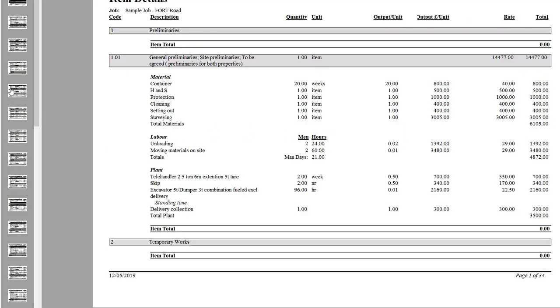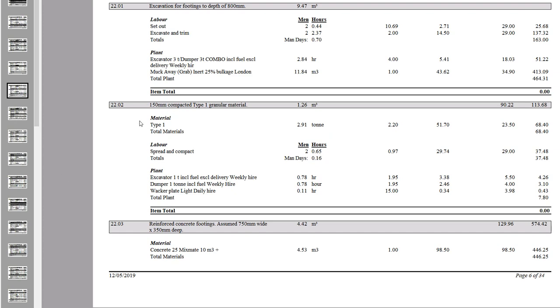So take anything at random. This particular area, they're putting down a base for a particular paving area. They must make sure tomorrow that they have 2.91 tons of type 1. 2 men should take just over an hour to under an hour to do that, and make sure you've got an excavator on site that day for that particular work. Your outputs are also shown, and the optional information is the money that's shown over here, and the labor rates will not be visible to the workforce should you choose not to show it to them.